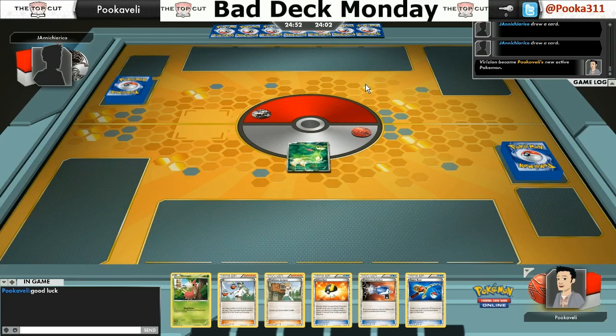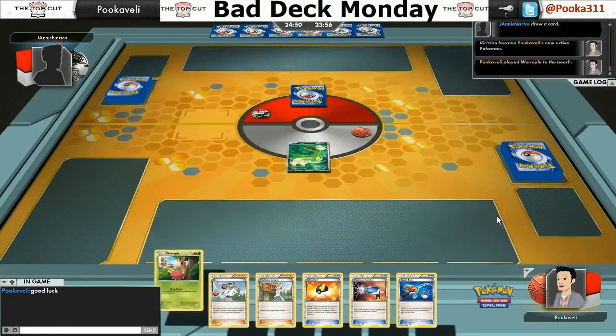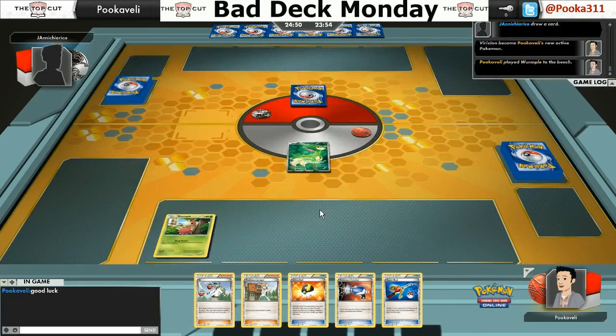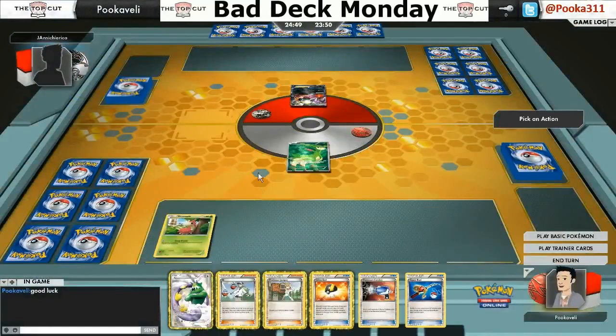Now, my opponent is taking an extremely long time to put down a basic, so I do apologize for that, but at least I get to explain the deck a little bit. And there we go. I'm going to put down a Wurmple as well. I start with Virizion. You have to run a lot of grass and blend energy just in order to use Beautifly's triple energy. It does cost a grass, so a couple of the Pokemon in my deck are just going to be grass Pokemon for that reason.